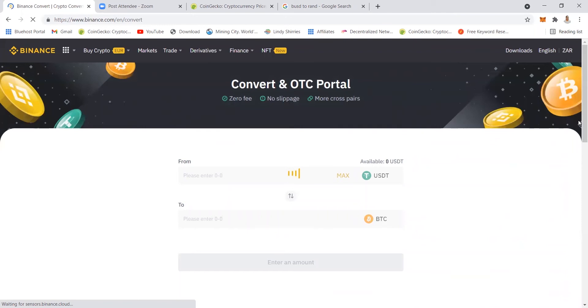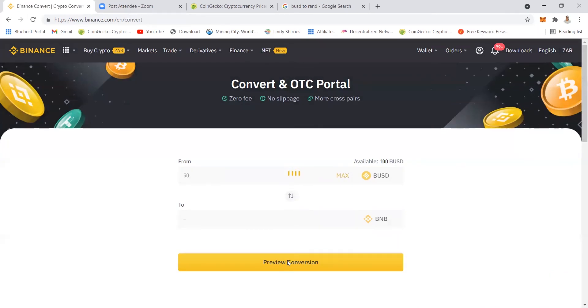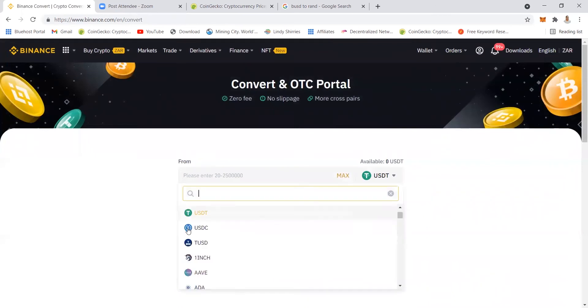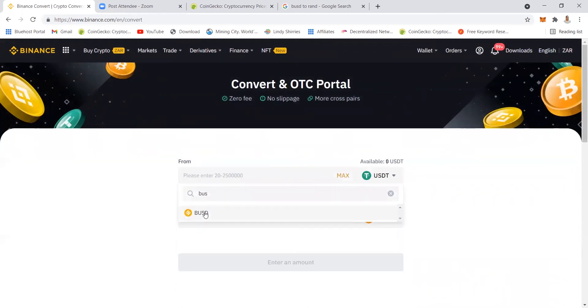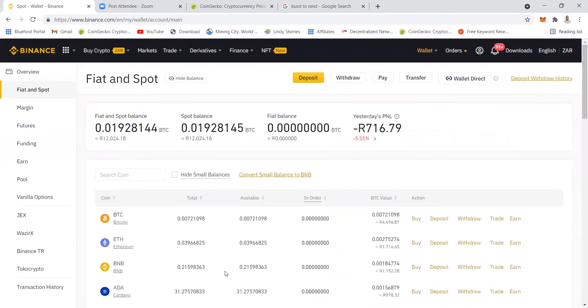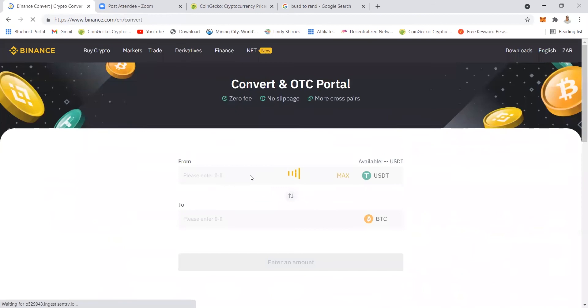I go to BUSD and click Convert, then select BUSD and choose 50. I want to buy BNB. Please note it was 416 that was left. I convert. Now I have this, I'll go back and now I'm left with 50 BUSD. I'll do the same thing and buy Ethereum. Before buying, I want to check how much Ethereum I have now so we can know if we made a profit. At the moment I have 1,716.